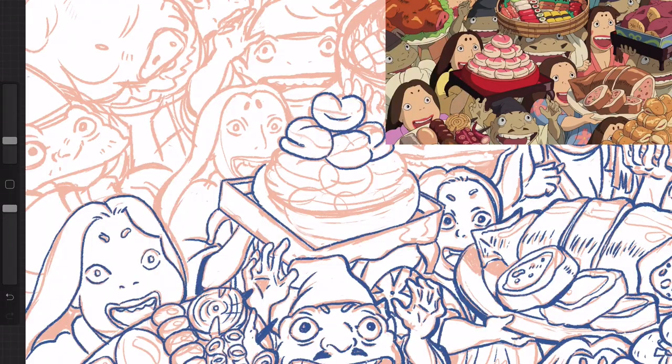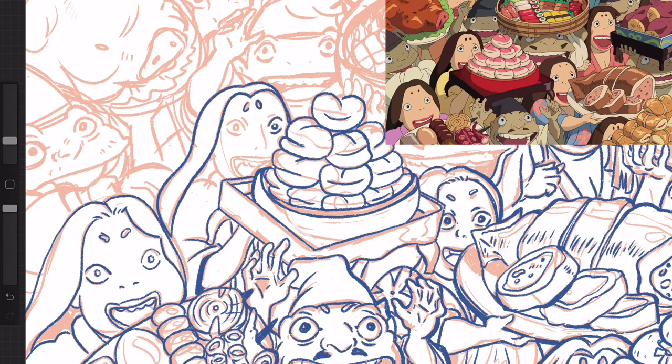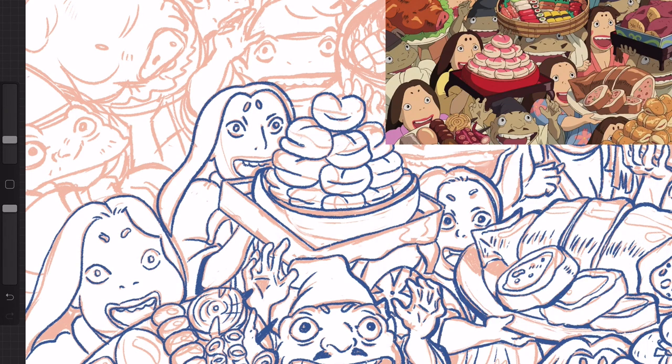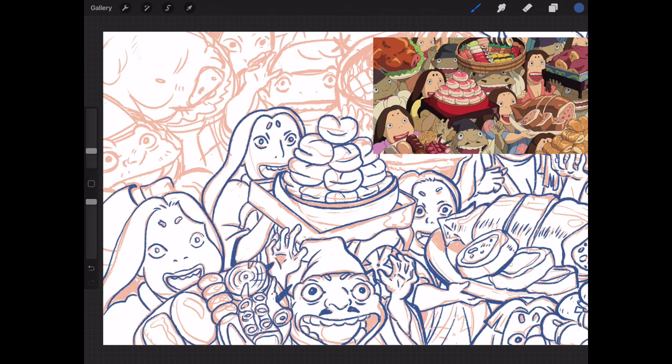So I decided that I wanted to redraw this scene from Spirited Away, which will be my Patreon reward for this month because I really like the way that it turned out. I wanted to just use this because I think it's full of energy. It really tells a story and there's so many awesome characters here. Of course, I wanted to do it in my own style and then add my own colouring.